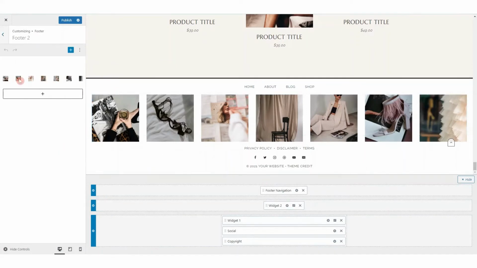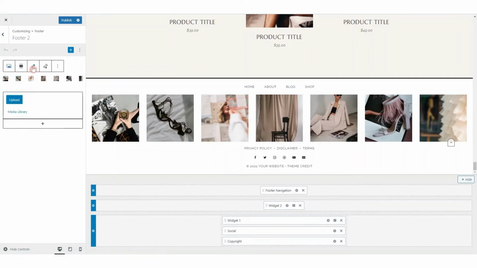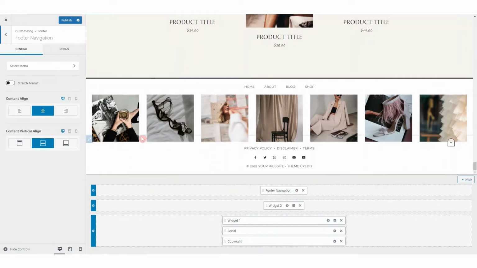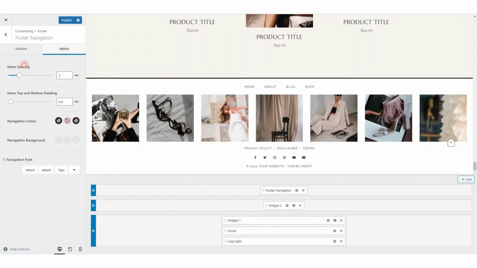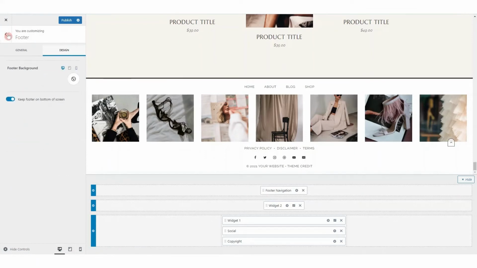So if we click on this, we could make our changes to this widget and edit it from here. And on our footer navigation, you could go and select the menu, and you could stretch the menu if you wanted to. And then in design, here we could change our item spacing. And then once we're done with the footer, we can go back.